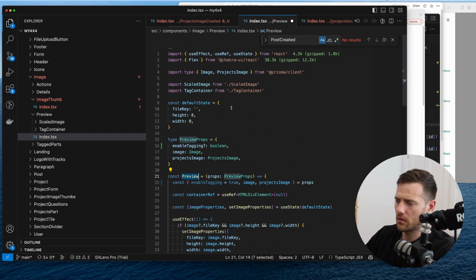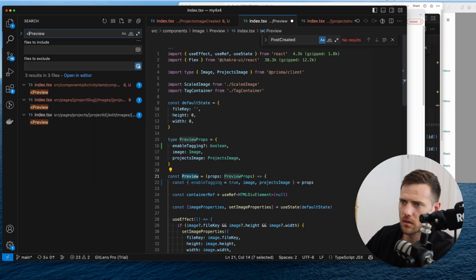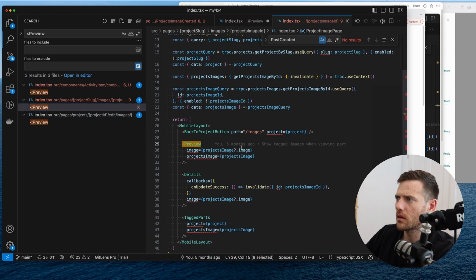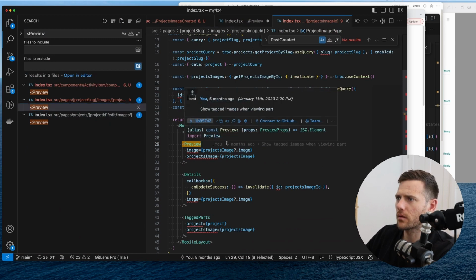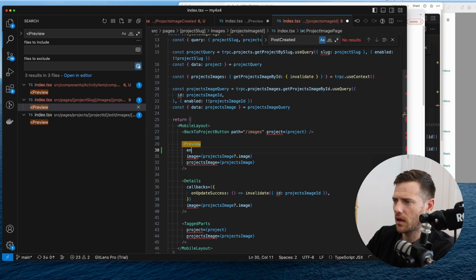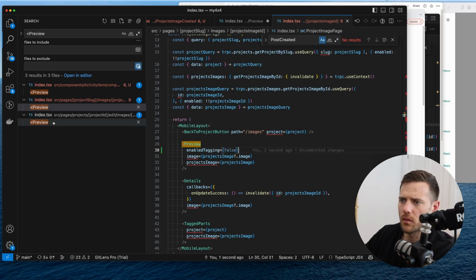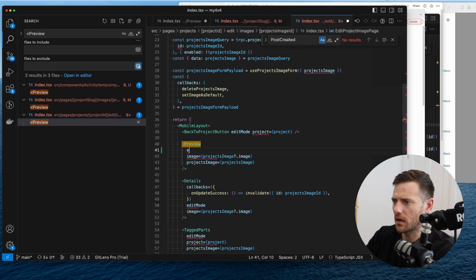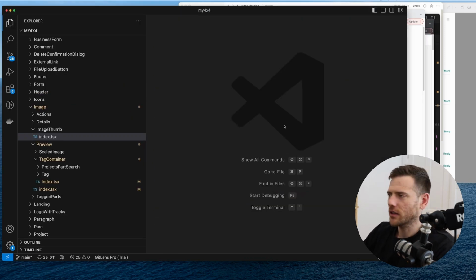Maybe we can even look where this is being used. So this is inside of, so here we want to enable tagging false. When you're editing, you want to enable tagging. Okay, so let's do the next one.